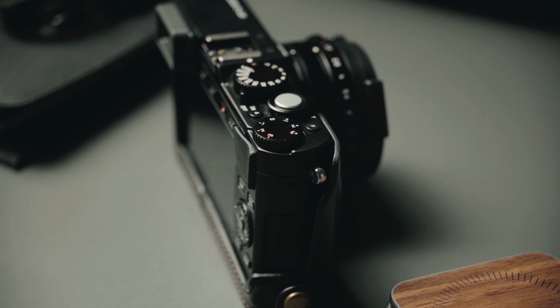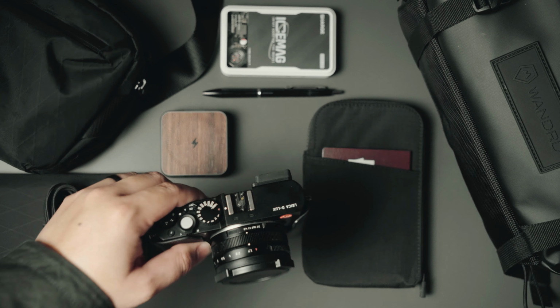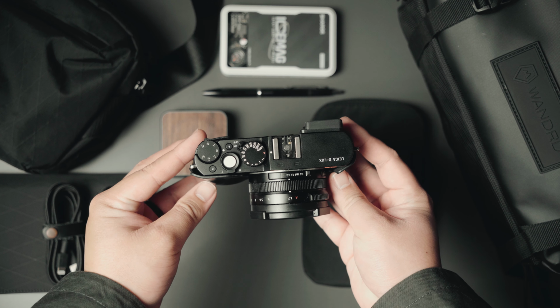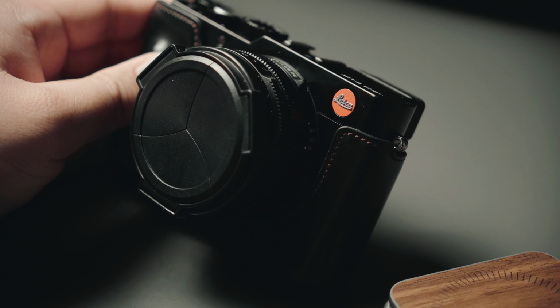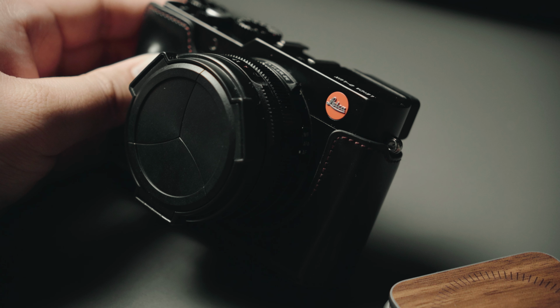Photography is photography. You can sure take photos with your phone, but something about taking photos with your phone takes away the joy of what photography really brings to the table. I normally just shoot in auto with this one. It's literally a point and shoot camera, and it makes me excited about just capturing the moment, not thinking about the settings, not thinking about the exposure, not thinking about a lot of things. It's a quick tool to preserve the memories, which is the most important thing whenever you're traveling.